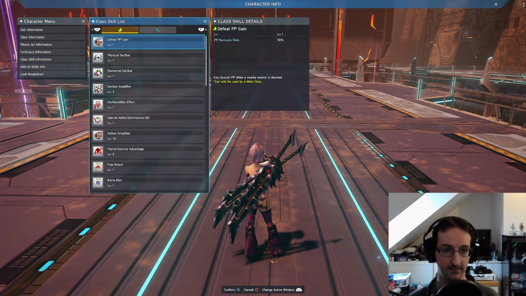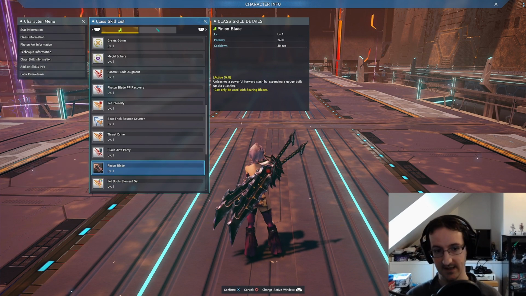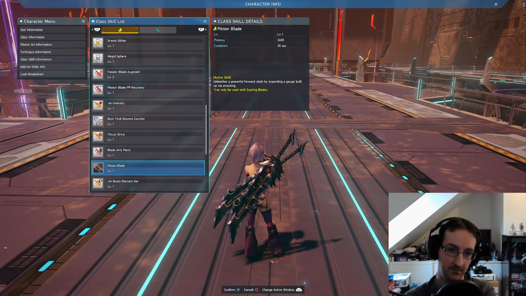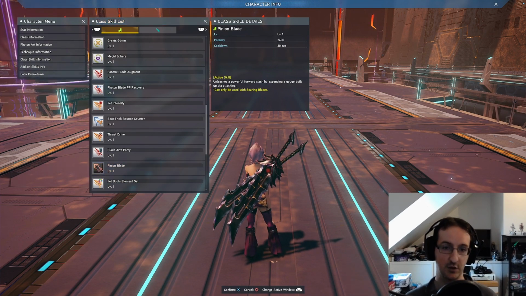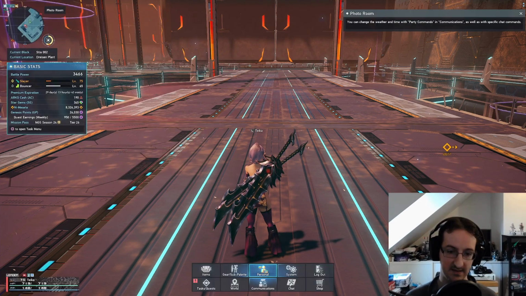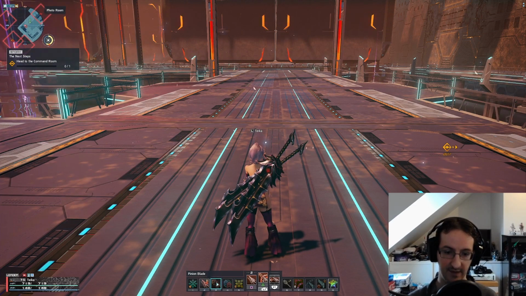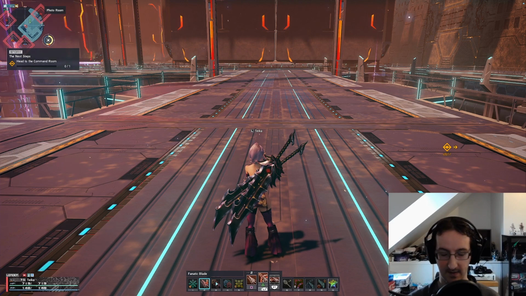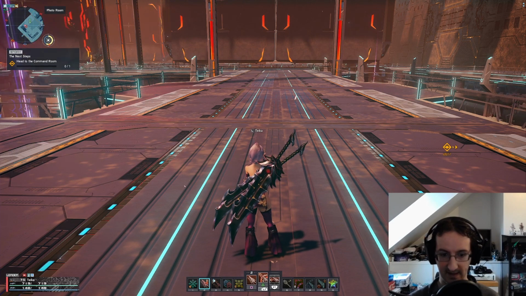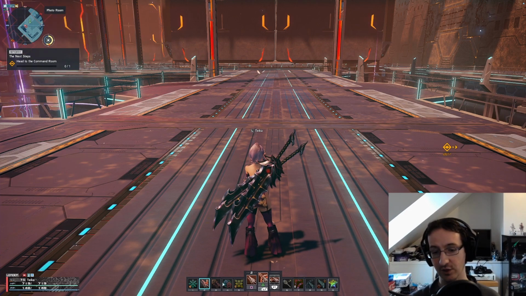So next thing is we have Pinion Blade. So Pinion Blade is an active skill, and what this does, it unleashes a powerful forward slash by expending a gauge built up via attacking. So as you attack with Soaring Blades, you'll build up this gauge. It might be hard to see, but on the Pinion Blade icon, which is this one here, if I move it out the way, you might be able to see, just above it there is a little gauge, and as you attack enemies, that gauge will fill. Once it's full, you can use this active skill.